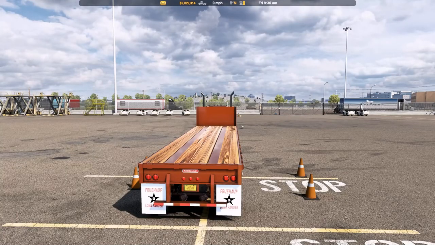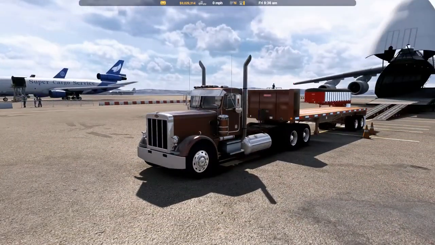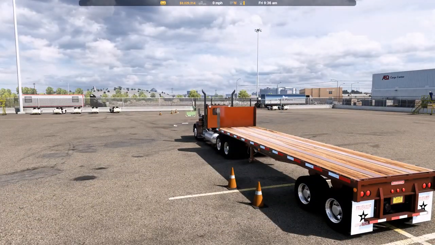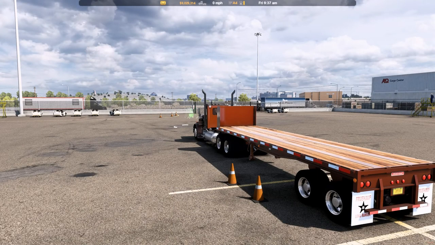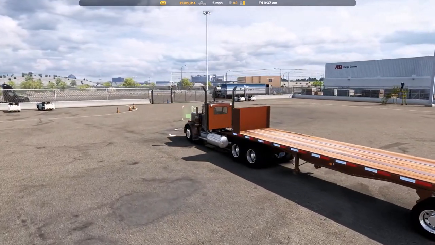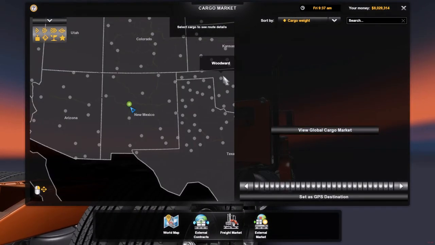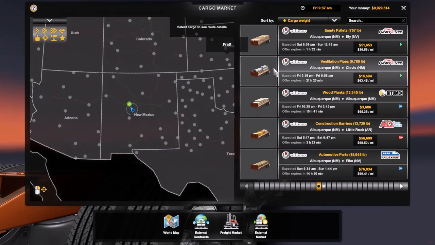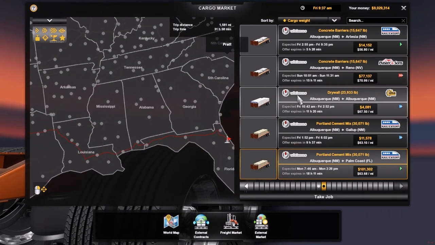Got the Burhoff trailer. Good old classic trailer. Goes classic truck. Flatbed. Let's see if we can find the load. Better yet, let's just do it this way. Grab up here. I did take the Icons mod out because I couldn't see where to park the trailers. We got all different kinds of stuff here. Mix.